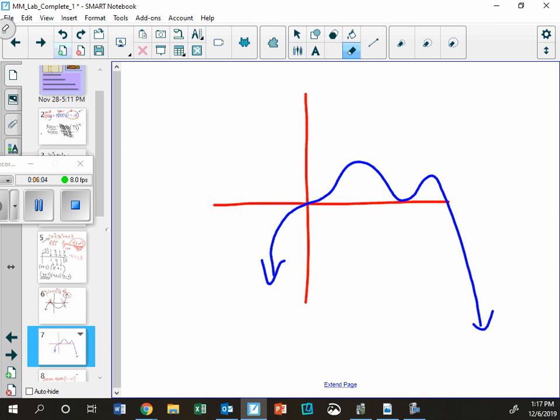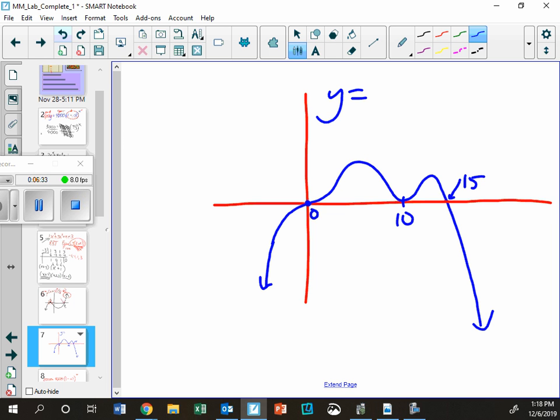All right, this function is down on the left and it's down on the right, and it's hitting right here at 0 and right here at 10 and right there. I should use red for that. This is 10. Use red for this. And let's say that that's at 15. Would you please write an equation for that one? There's a single root, a double root, and a triple root. Pay attention now to how they're touching the x-axis.